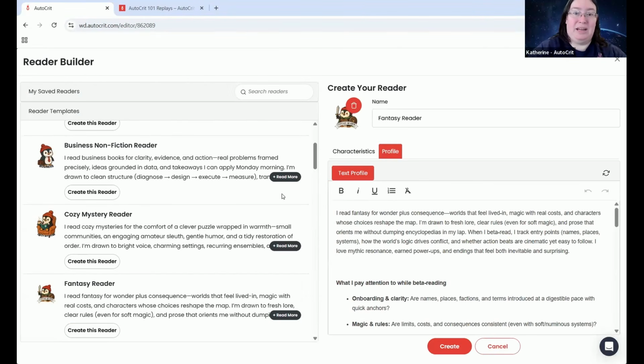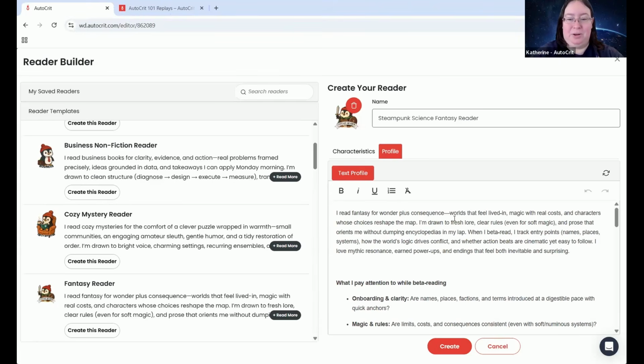But I'm not going to use it as is, because as great as it is, it's really good for general fantasy. This is a very specific niche. This is steampunk, science fantasy. So I need to adjust it to make it relevant. To make this personal, it's a steampunk, science fantasy reader. And I'm going to read through the profile that is here and get an idea of things that I need to change to make it better for my audience.